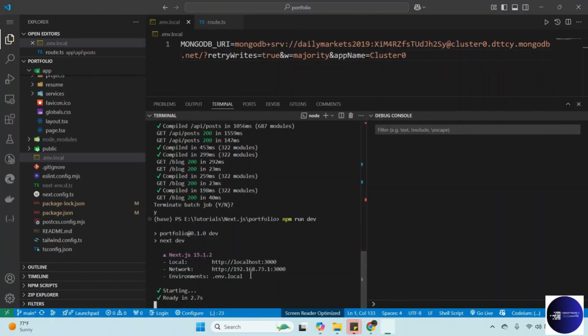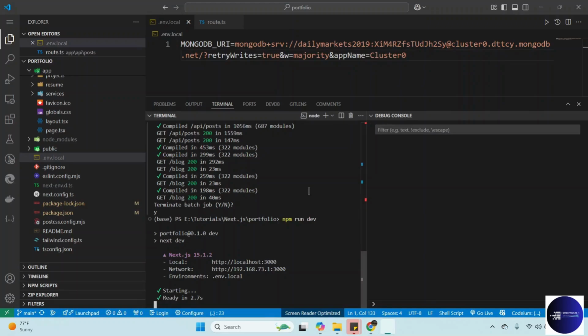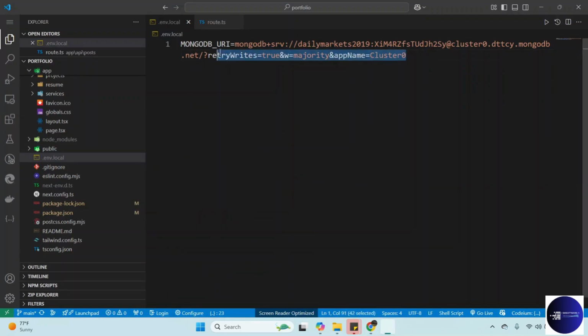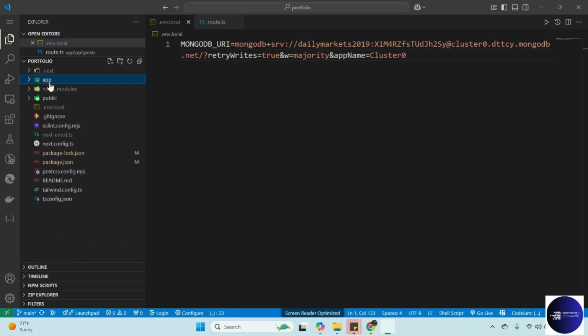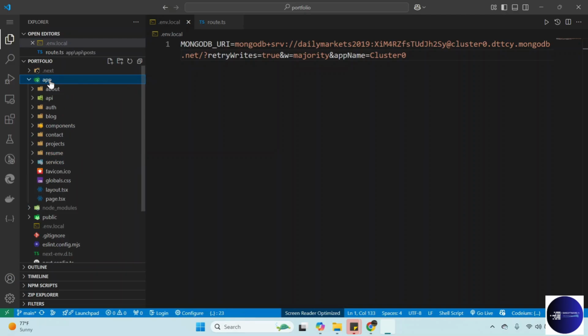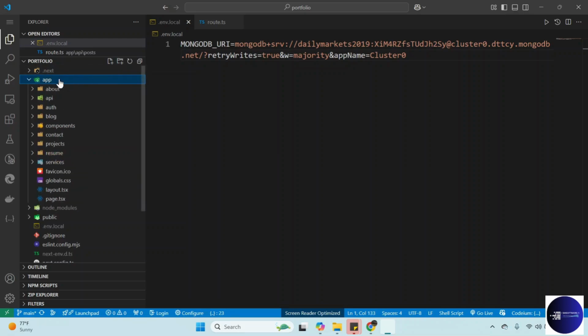All right, guys, make sure that your application is running. Go to your browser and make sure that the application is running. Since we have our connection already, our MongoDB URI, we can now create a folder. We can create it in the app folder, or just in the project root, but for this one let's create it in here.